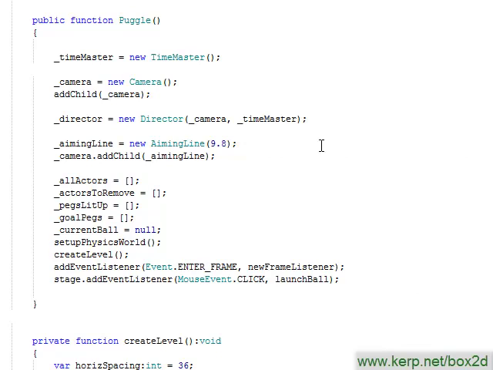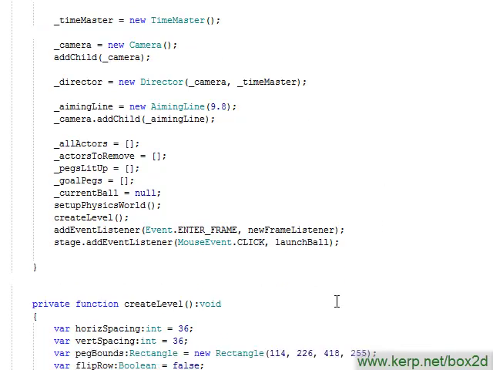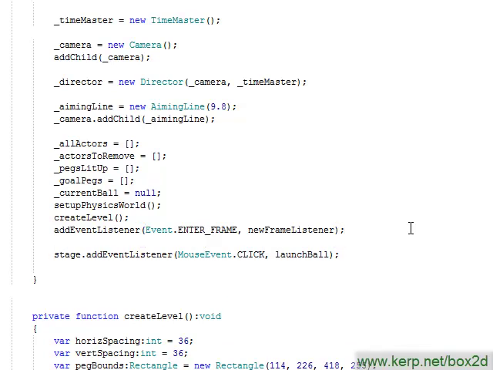Instead, if you think about it, we really want to draw this aim line every time the player's mouse moves so that we can show the player exactly where their ball is going to be traveling. So I suppose I actually could call this show line function pretty much every frame, and that would work, but maybe to save myself a few cycles, I will call it whenever the player moves their mouse, and I can do that using a mouse move listener.